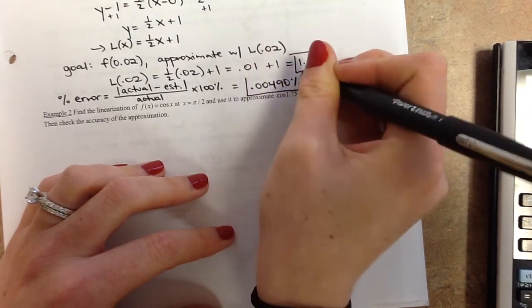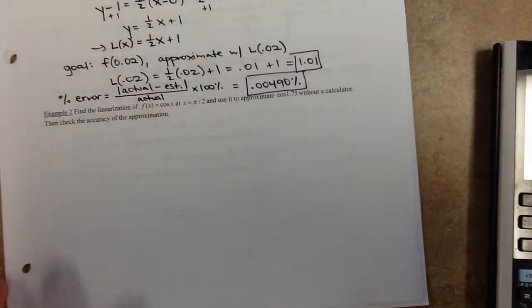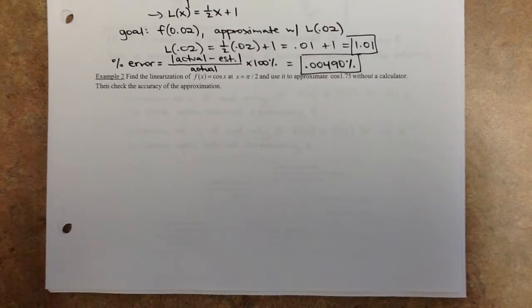Okay, so there was only this much error in our estimation, which means it was a pretty darn accurate estimation that we just made. Okay, so first example, we're just going to look at example 2 and 3, and then we're going to save the AP problem for when we're back together.